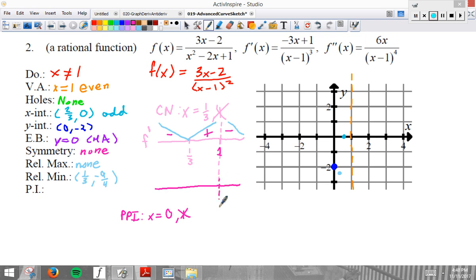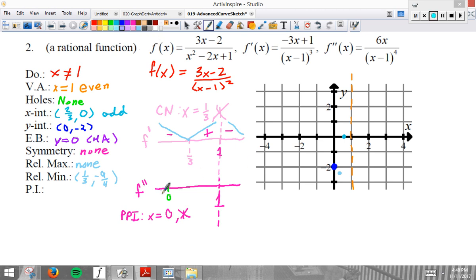So I'm going to use the fact that I need to have everything lined up. There's 1. I want my 1's lined up. The domain restrictions of f should be on my f double prime number line. I do not want the critical numbers on here, but I want to keep everything in the same relative order. So I'm going to put 0 to the left of 1/3. I want 1/3 between 0 and 1. I want my 1's lined up exactly. That'll help us for curve sketching a lot.